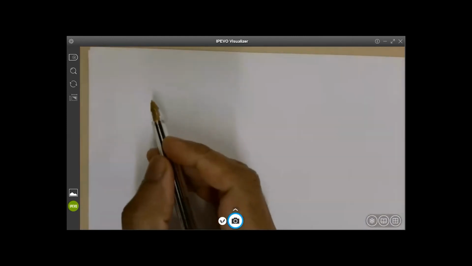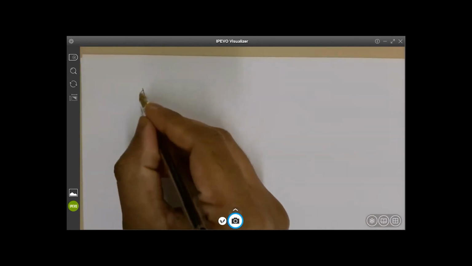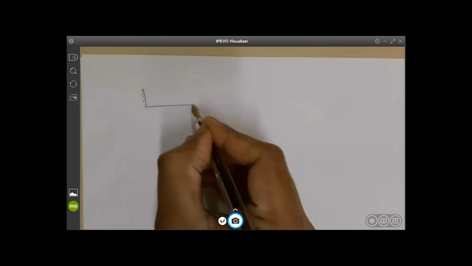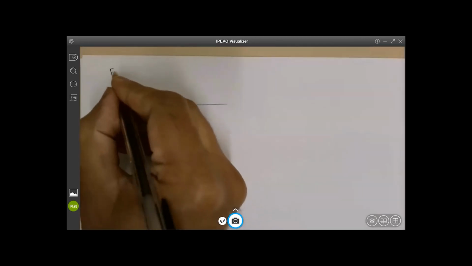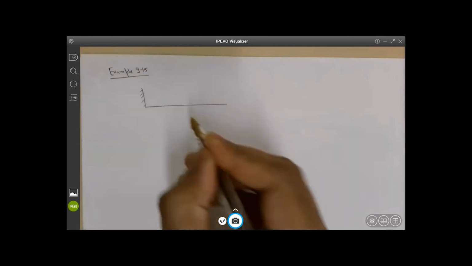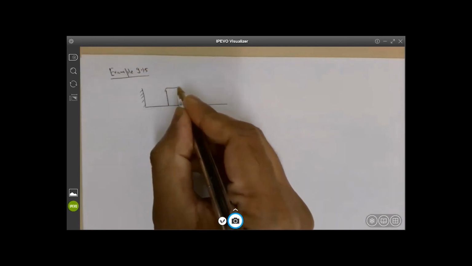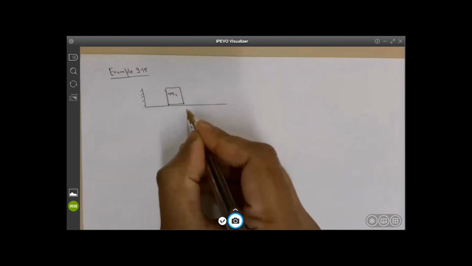But let me just take a textbook example. A textbook example basically has a physical system, which is a simple mass system. Let me also tell you which example I'm looking at at this point of time. It is example 9.15. I'm considering the physical system from textbook example 9.15, where I have a two mass system. M1, this is a frictionless floor, let's say.